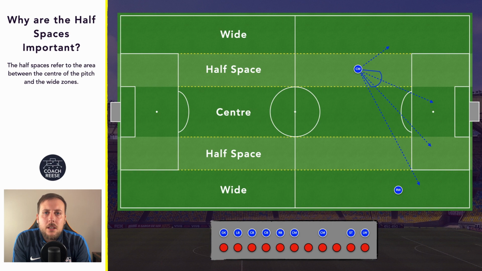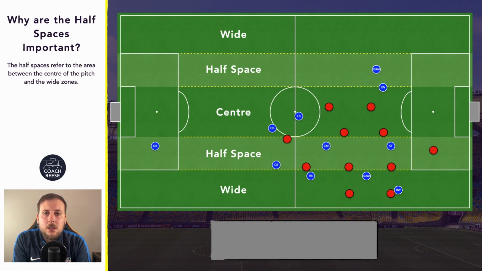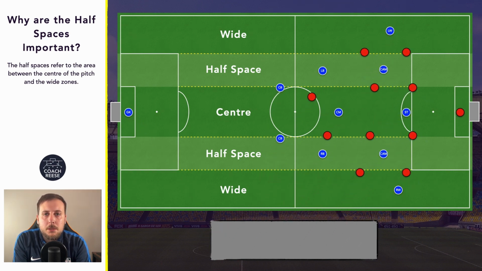When we start to think about players being in the half spaces, we tend to pair that with playing between the lines. If we have a player within the half spaces and between the lines, this poses quite a challenging question towards the opposition's defensive lines.